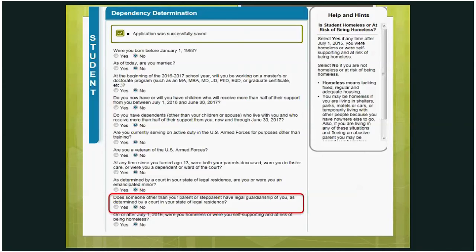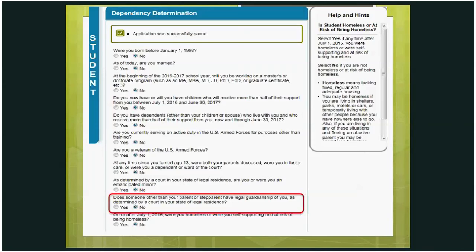Other dependents, that would be someone other than a child the student is providing more than half of the financial support for and will live in the student's household during the school year. This would be very rare for a younger student, but it occasionally may happen. I work with some of the DREAM Act students, and there have been cases where it's actually the dependent student who's supporting the parents because they don't have jobs, and the student's 20 years old and working full time. But other than that, that would typically be a no.